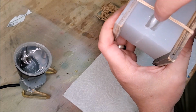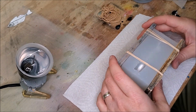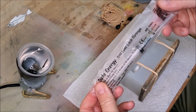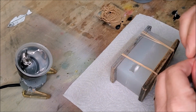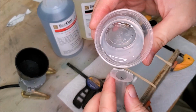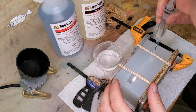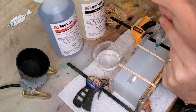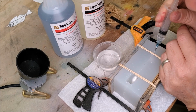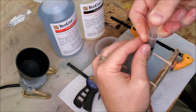Because I'm such a genius, I blocked off my porthole here, so I'm going to have to find another way to get my epoxy in there. Fortunately, I have some of these industrial syringes from another project, and I think I can just inject it down in the sprue hole. Hopefully this will work. If it doesn't, I don't know what I'm going to do. So I'm going to put it down in this back sprue. Theoretically, it should start coming out the other sprue once it's full.